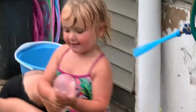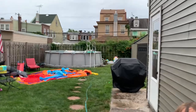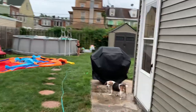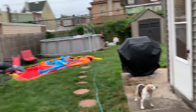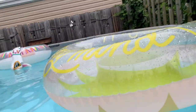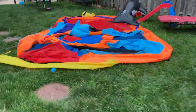All right, let's do the next pack. Let's see if I can hit. Whoa. Let's see if I can throw one in the pool. Ready? Oh, I got it. It's in the pool. You got to go in and get it now because it didn't pop. Oh, I'm going to try to hit you. Do you see it in there? It didn't pop? Where is it? It must have popped. Wow. There's our float. Our big slide, I mean.